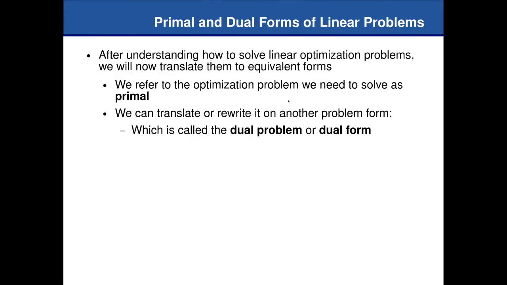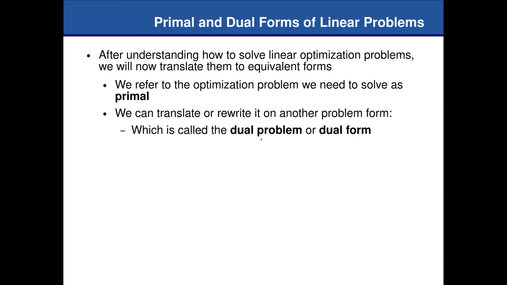Just consider something like this. I have a primal problem defined, of course, for my linear optimization problem, and I want to find its dual. This basically means that my primal is in a given space of variables and my dual is in another space of variables. However, if I solve one, I have the solution for the other and vice versa.